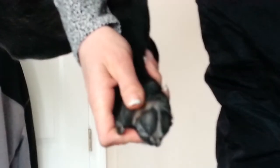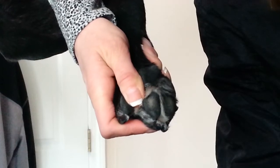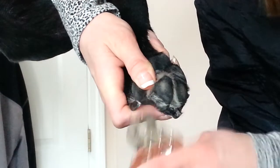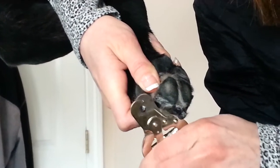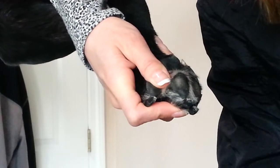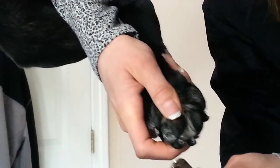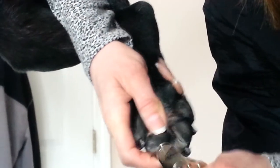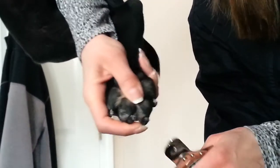He doesn't have too much on his back nail, so I'm just going to have to take a little bit off. Just take a little at a time — just the very tip. As you can see, it looks all pretty white still on the inside, so I'm going to take just a little bit more off. Once the inside starts getting darker, you know you're getting closer to the quick. So that dark center right there — any further and I'd probably nick him.